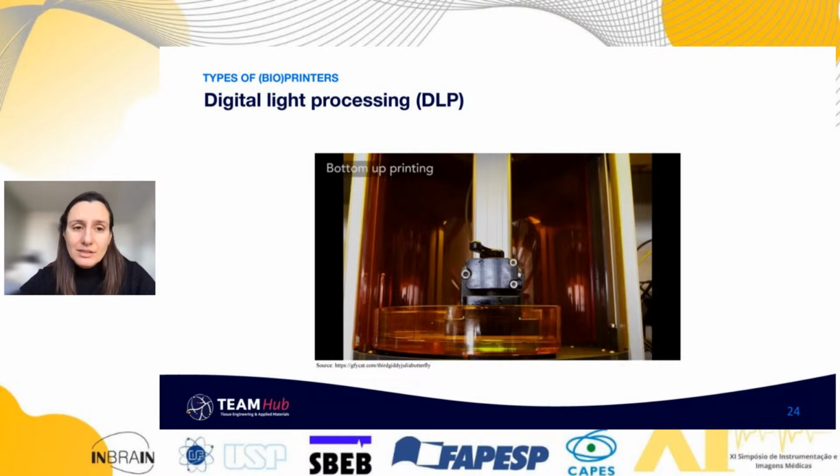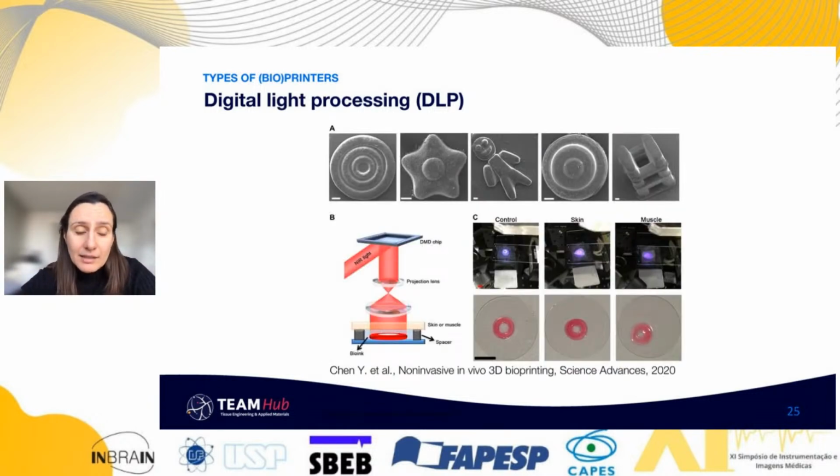That one is called digital light processing. Again, we have a light source here, we have the polymer in there, and that's how we are going to be creating the shapes. Here I have an example showing how it would work with biological components. So here is a hydrogel that has been printed in that way. And of course, you can be creative. You can play and do all kinds of forms and shapes.